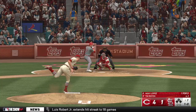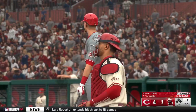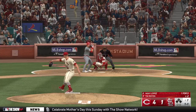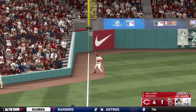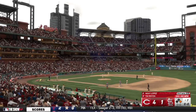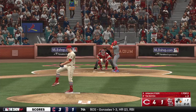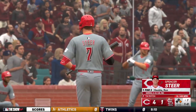And the pitch. This one ripped, but foul to the right. And a pitch. In the air, left side. Fair ball. I don't know how he's able to shoot that pitch the other way and still put something on it. That pitch was inside, and he let it get really deep. So pretty incredible hands to fight it off and still get good wood on it. Steer stands in here, leaves that one off the inside.